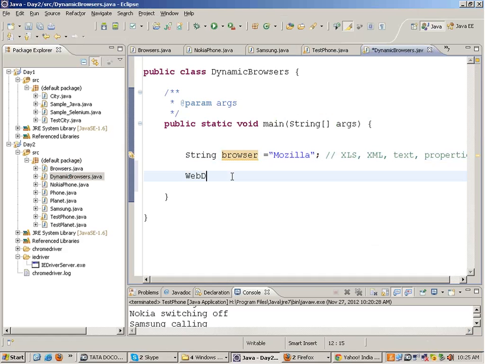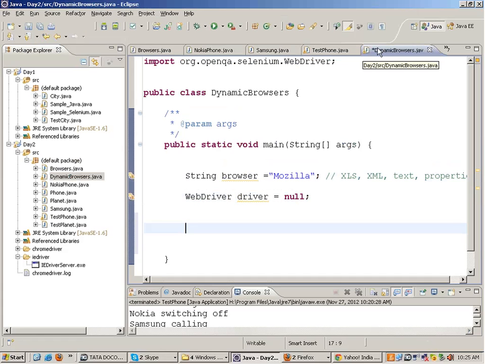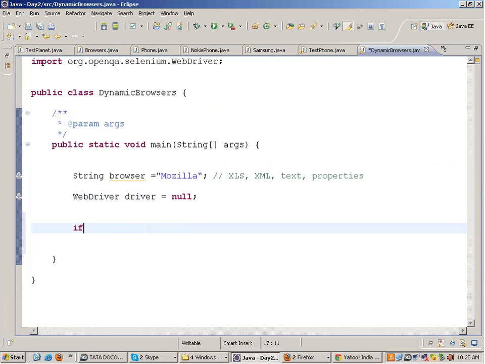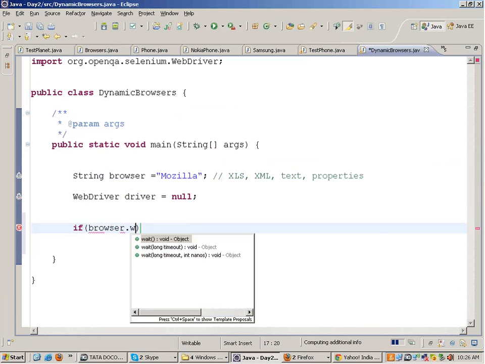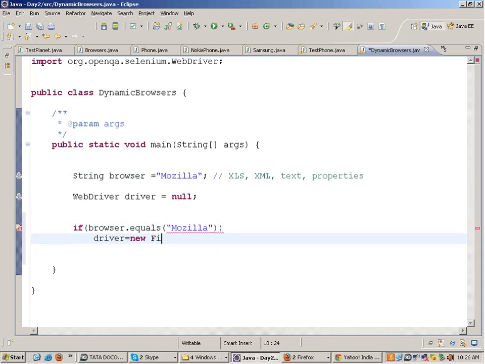We'll make the WebDriver object initialized to null in the beginning. Right? This reference is not pointing to anything, and we can keep if-else statements out here. We can write that if the browser is equal to Mozilla, then driver equals to new Firefox driver.